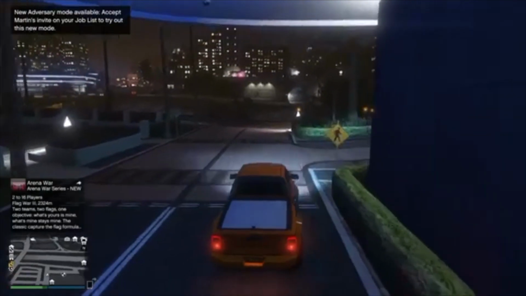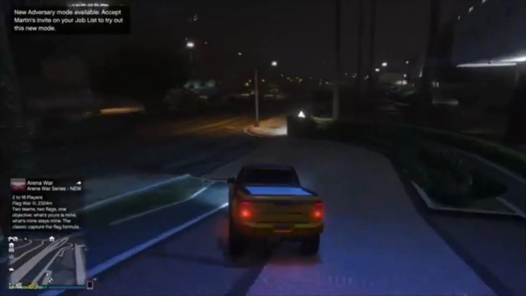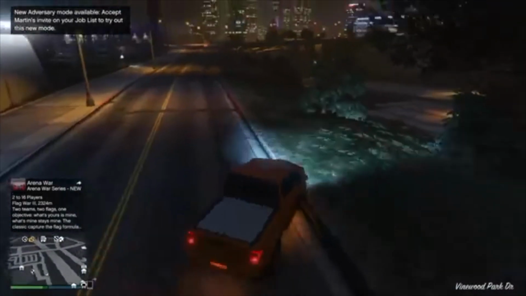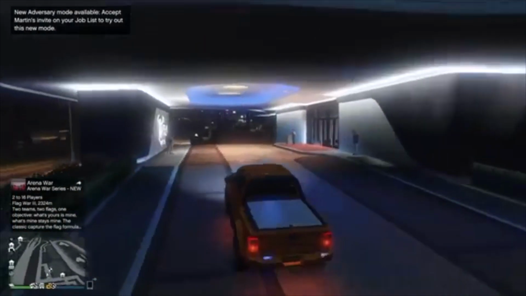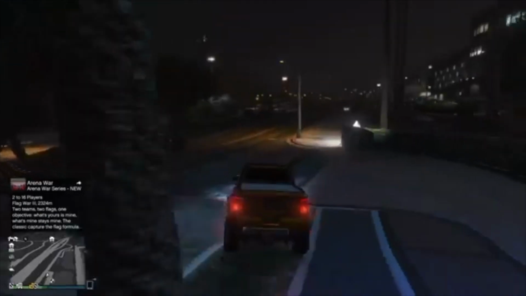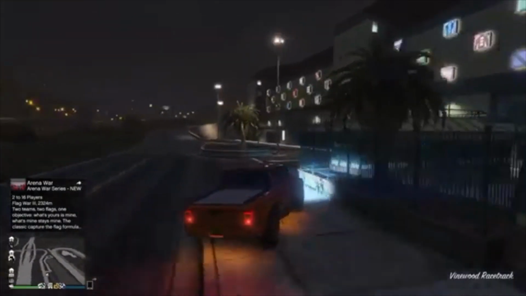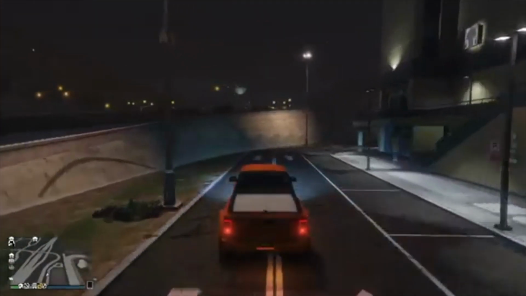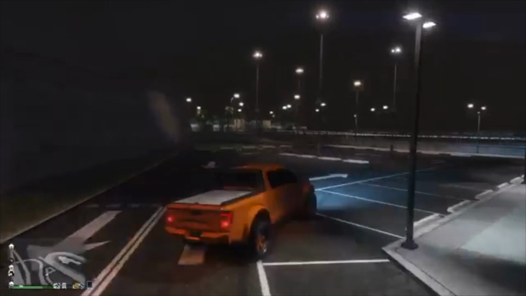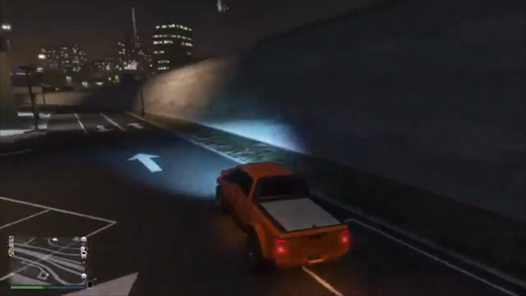Here we go. Caracara 4x4. A surprise in this challenge is actually decent as well. Not a terrible vehicle in this. You would think a pickup truck wouldn't be brilliant, but it actually does the job. A little bit of a hit there, though. Will it be faster than the 8F Drafter here in the first round? We're going to find out in a second.